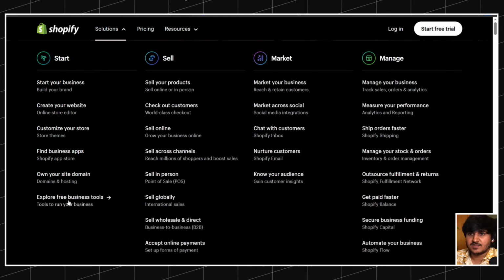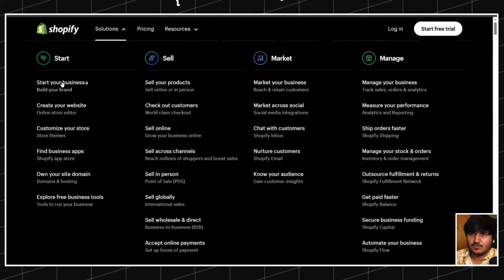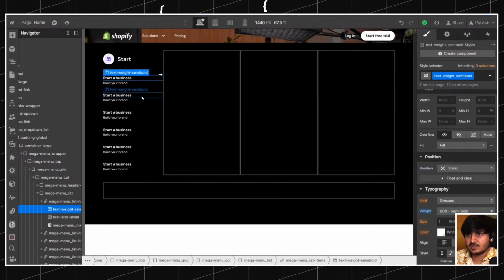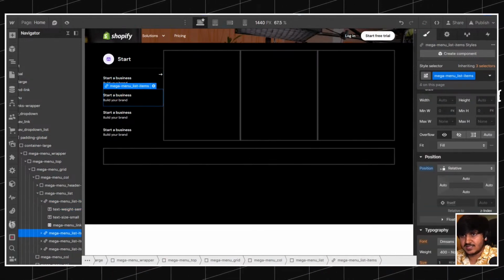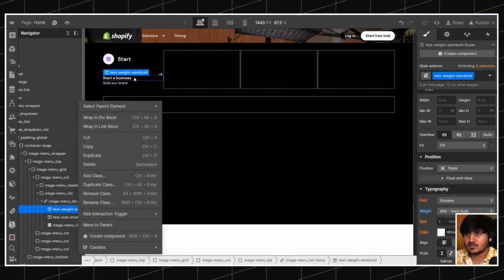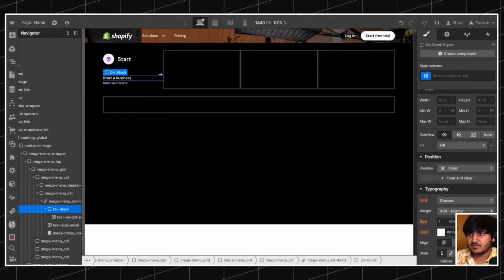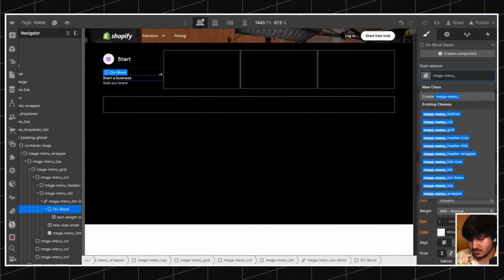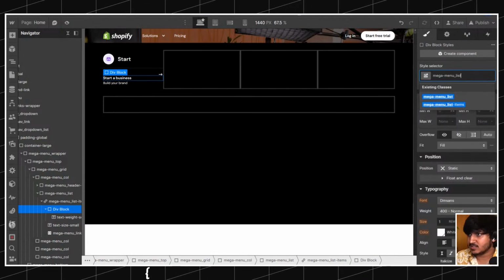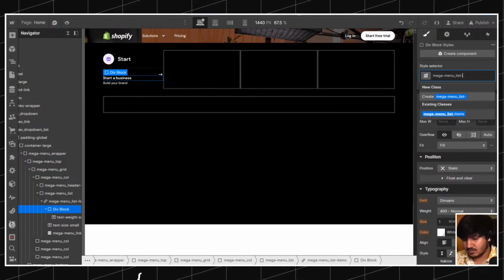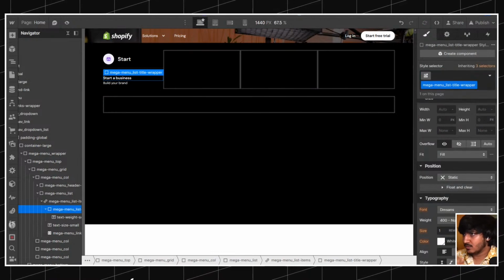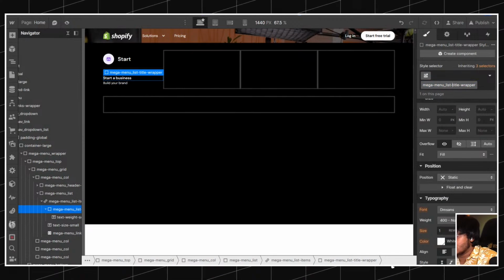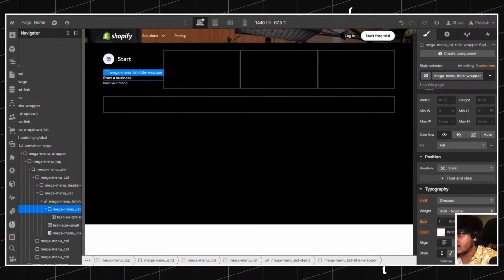It is coming right after the text, guys. We might do a small trick here, that we might have to wrap this thing here instead. So for example, I can wrap this thing in a div block, call this mega menu, let's say list title wrapper, or maybe link.